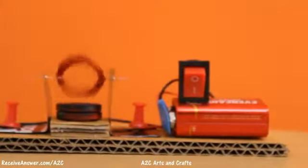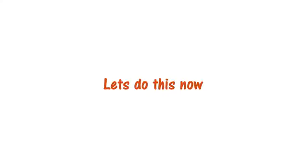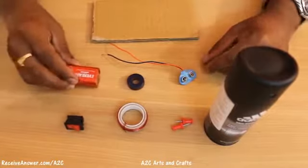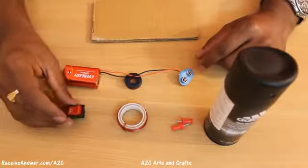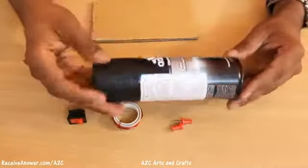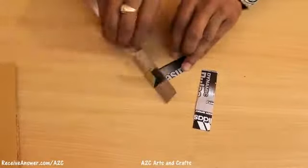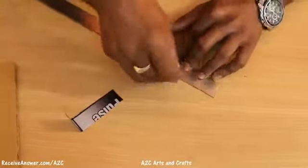In this video, I will show you how to make an electric motor. Things that are needed: battery, magnet, connector, small switch, copper wire, push pin, and we need two metal strips. For metal strips, I am using an old deodorant bottle. Make the strips in L shape.